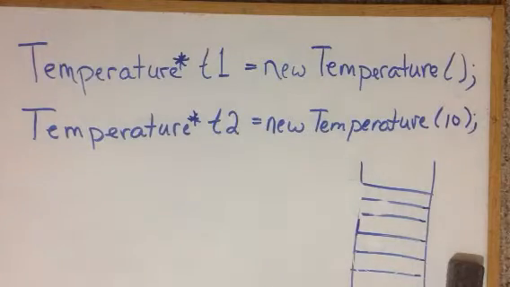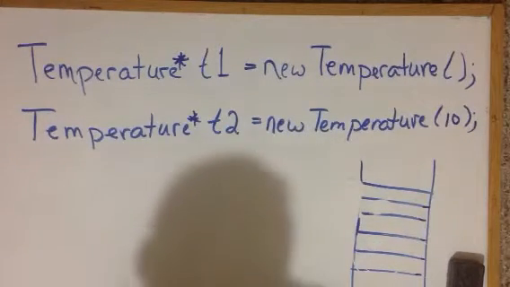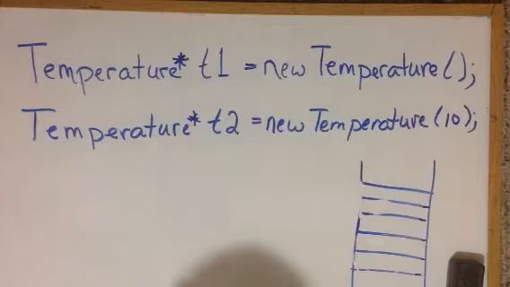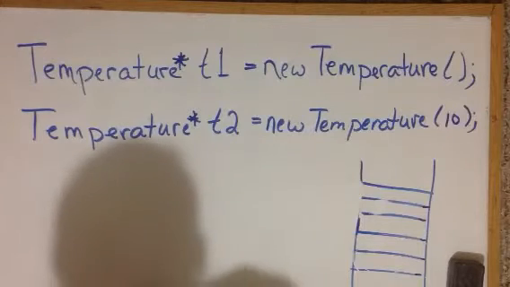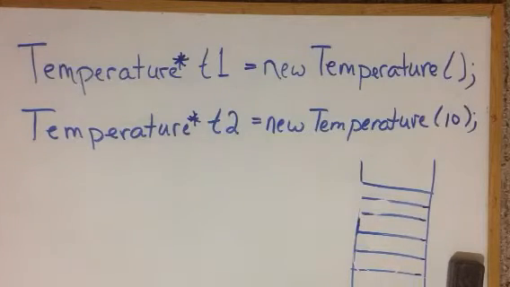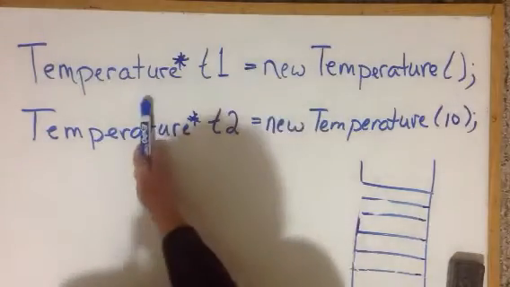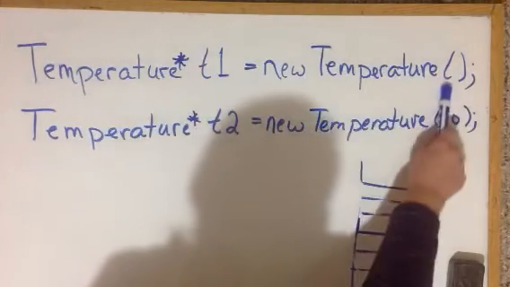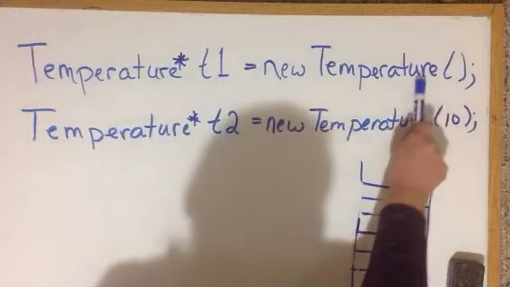So in one of the last videos we looked at dynamically allocating our temperature class. We could do this with any type of class. For example, the television class that you created for Lab 7, we could create the television objects. For this example, we have our temperature is getting created with the default constructor because there are no parameters passed in here.